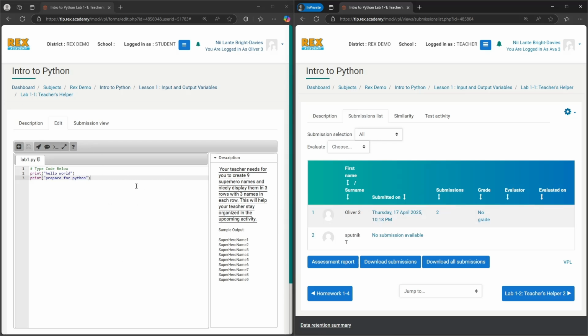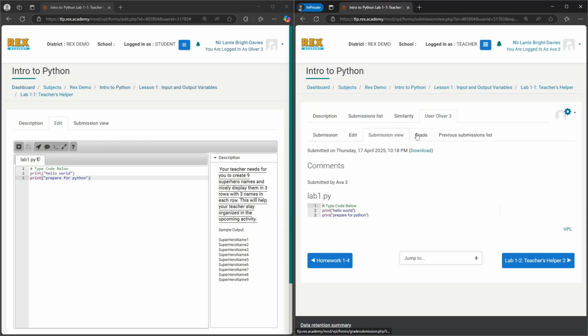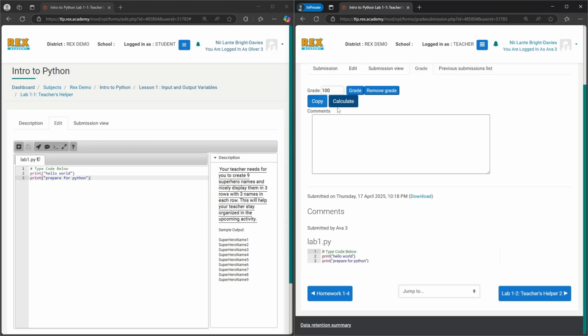To grade the student submission, all you have to do is come over here to the submissions list, click on the student submission, and then click on grade. All of the labs come with an auto grader that will give it a few inputs and then test to see if the inputs give the correct output.